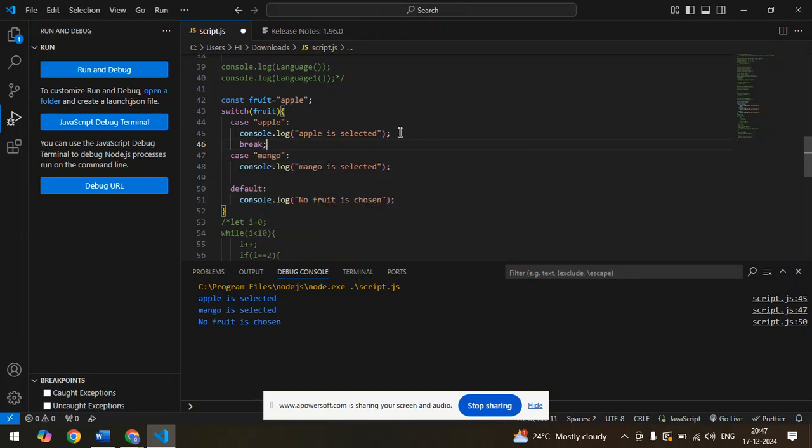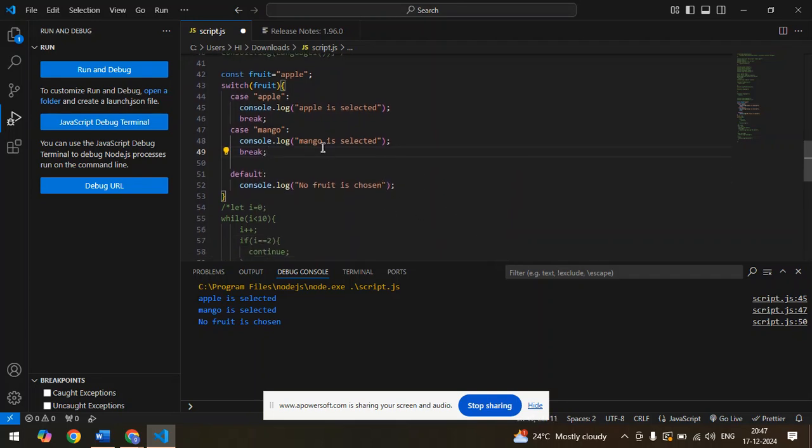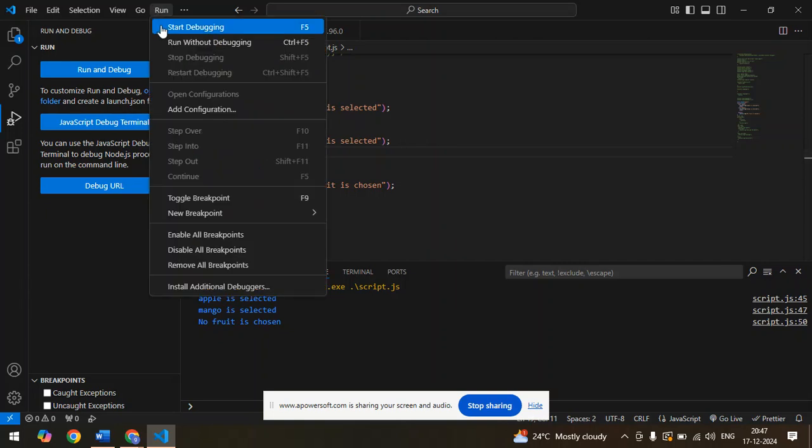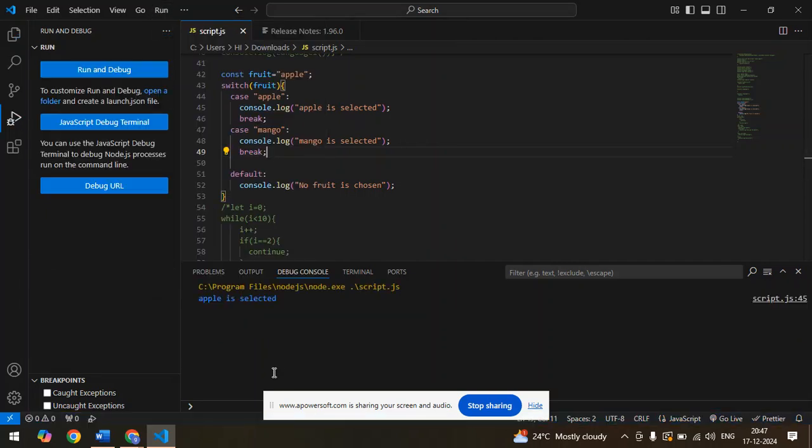We have to write the break statement here, right? For everything, so that it stops execution there. Let's run this. Now apple is selected. So this is our switch statement. We have switch and then we have case and then we have the default statement. For each case, there is a break statement.